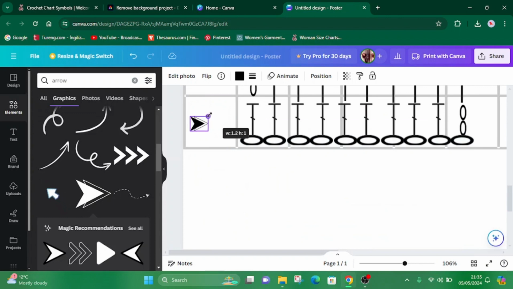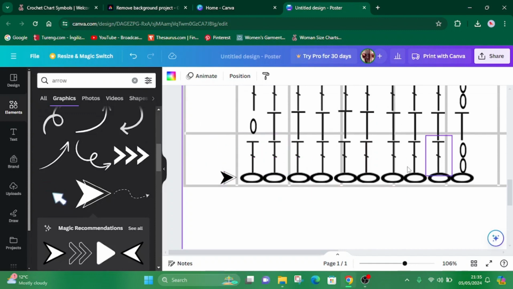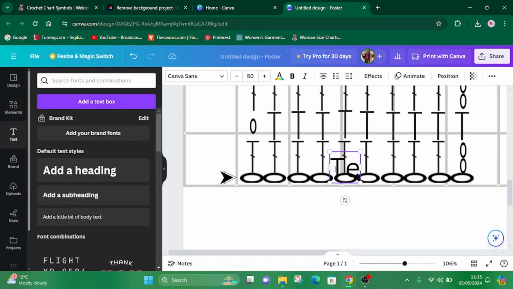So let's say this is my crochet, this is the starting chain. So I'll just work from left to right. That's why I can read my pattern from left to right just to start. And I can also go on and add a text box. And oh, not text, row 1. Let's make this my row 1.